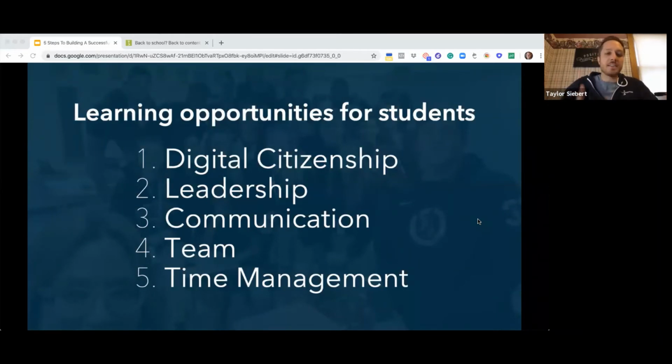And then the last is the time management, which I did not learn until I got into my junior or senior year of college. I finally figured it out. Oh yeah, I don't have class till 1. I probably should be doing something instead of sleeping until noon before class.